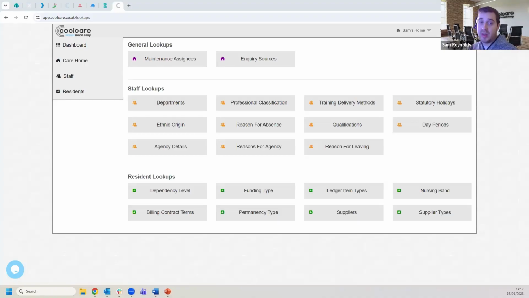Those are the main big changes that have happened recently on CoolCare, small incremental things in different places. The big one really was that training upload, which will be useful for anyone using CoolCare for the first time, or you've got a separate training system but you want to use CoolCare as well. You can easily now get them from the training system into CoolCare. Alongside those, of course, there are some small bug fixes in different places, as we always find these little things that crop up every now and again. We're able to fix them as easily as they're found. But like I say, for changes to the system, for new stuff, that would be all.